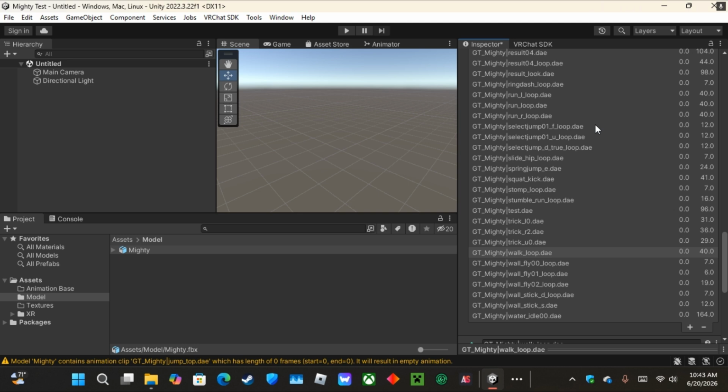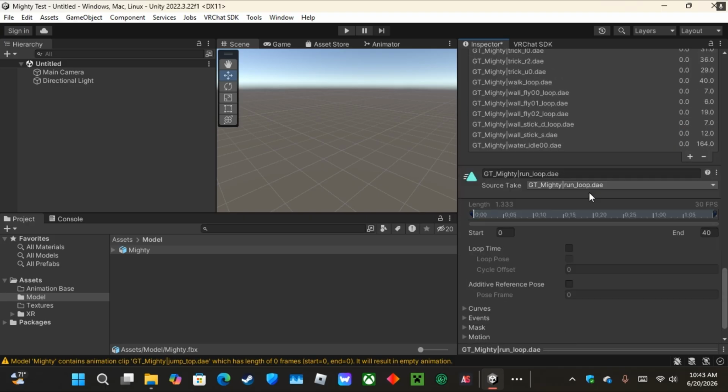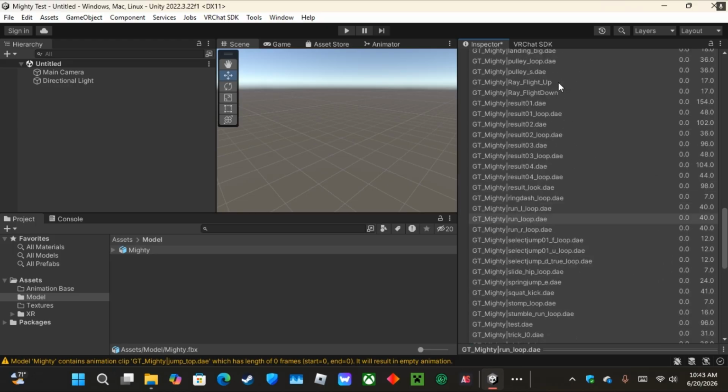And of course, did I have this? No, I don't. Okay, so I'm just going to put it as the run loop. The jet loop I don't need, since the jet is pretty much the ability just to do stuff.